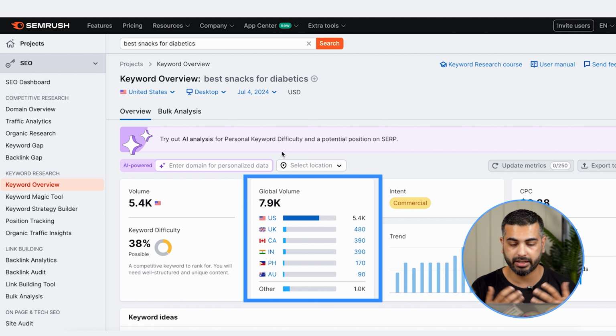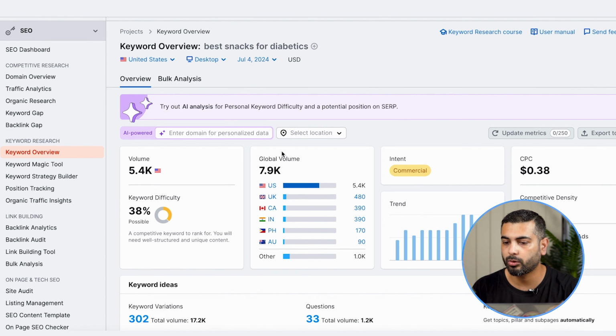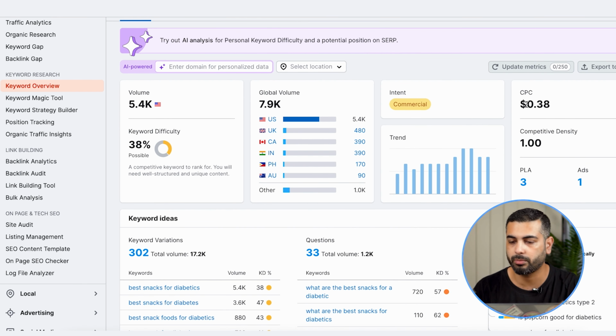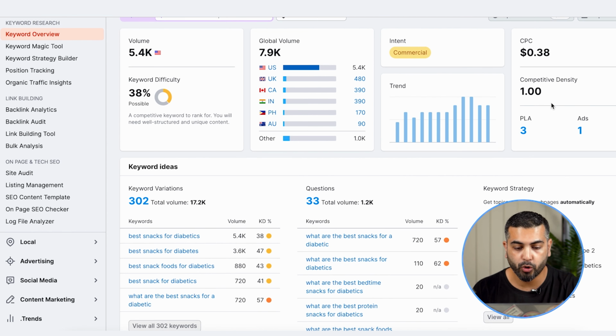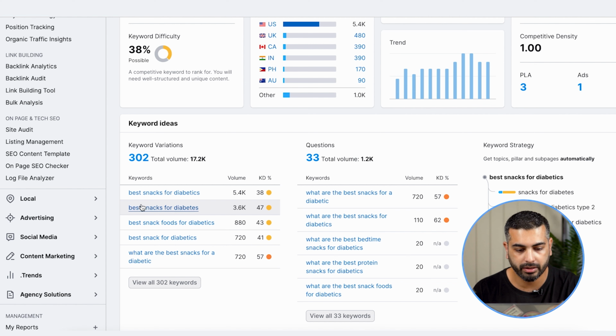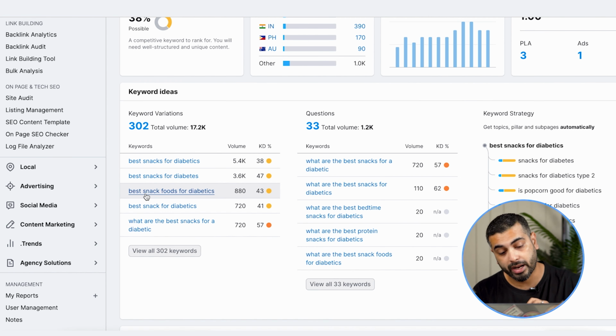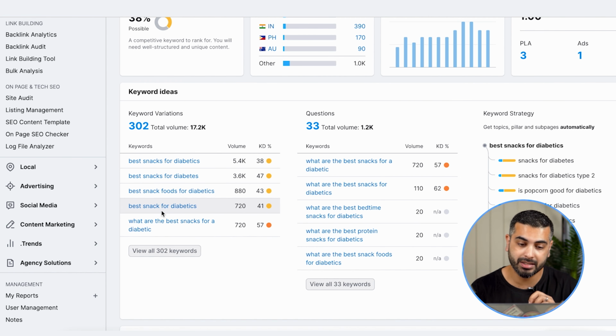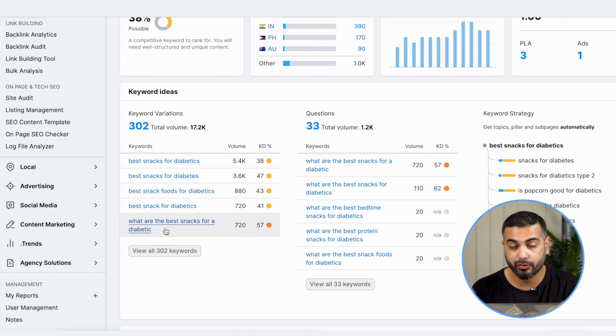So I can definitely get some traffic from UK, Canada, as well as India, right? It also gives me the CPC, which would matter in case I'm running a PPC campaign. And more keyword ideas around this particular keyword. So as you can see, best snacks for diabetes, best snack food for diabetes, best snacks for diabetics, what are the best snacks for a diabetic.